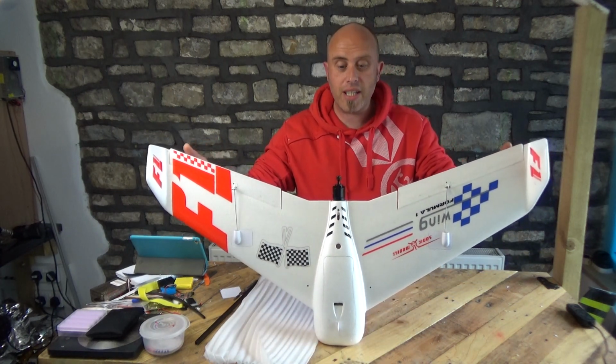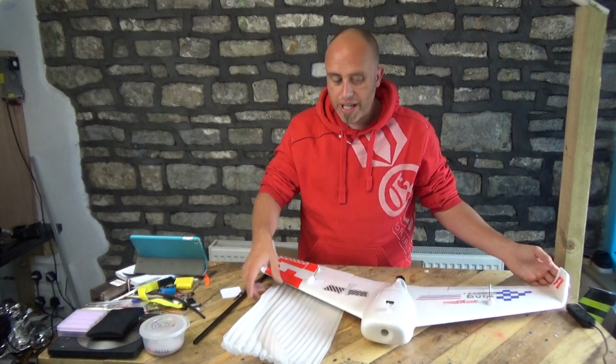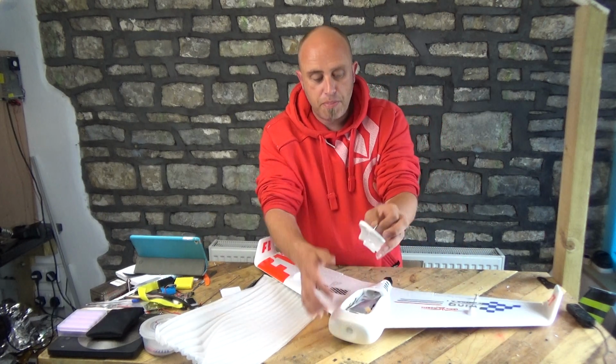Talk about easy. And again, if you do go for the plug and play kit, it looks like you need to stick a propeller on, which I haven't seen yet. I'm hoping it's all going to be in the main fuselage area. The servos are already set up. Add your own FPV gear.